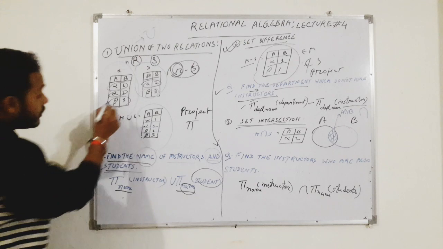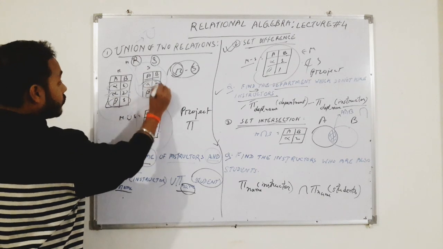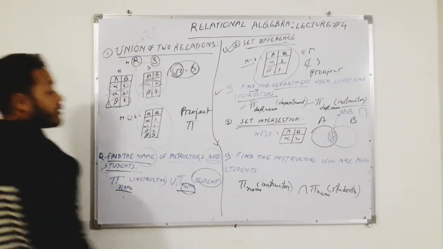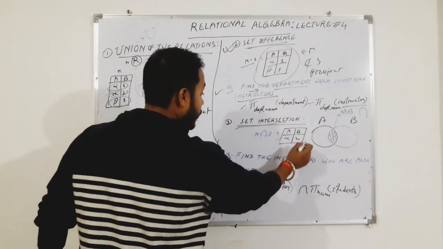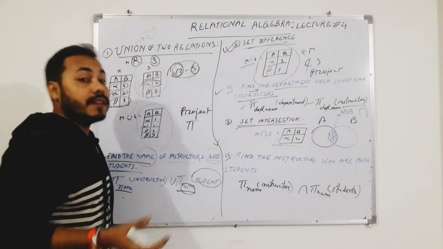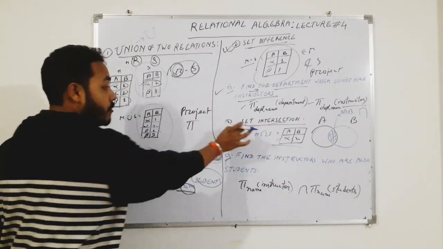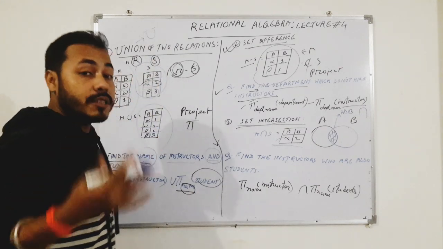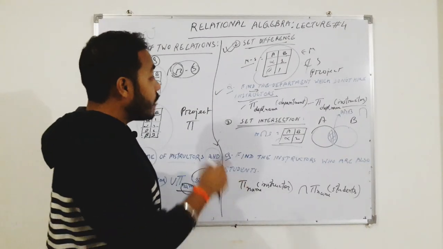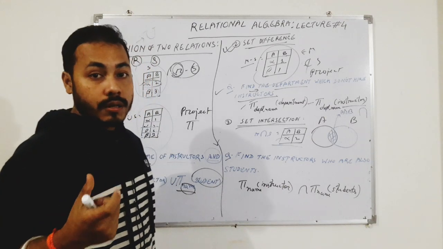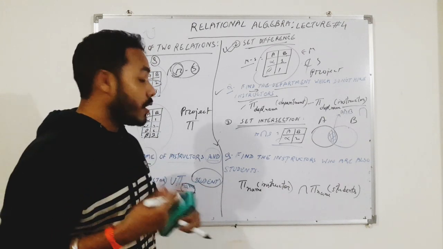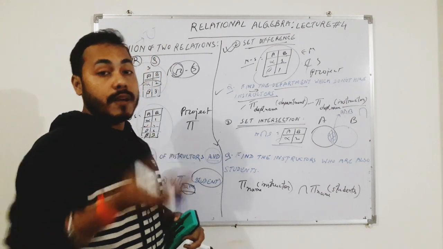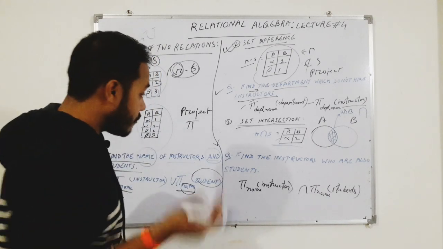Suppose in this case I am taking this relation R, and this relation S. Of course you will see that alpha 2 is present in both R and S. So R intersection S will be AB, alpha 2. So that will be the result. Got it? Do not confuse intersection with union here, because here it seems to be the same, but the difference you will find through practical examples. Why am I repeating the same thing again? Because I have seen from my experience with my students that doubts arise.